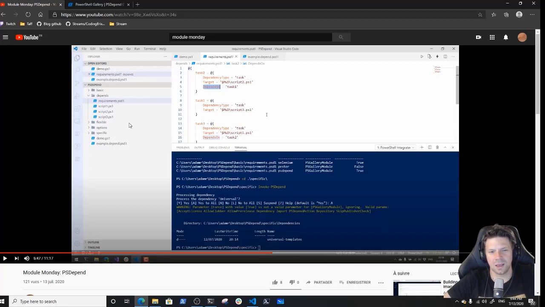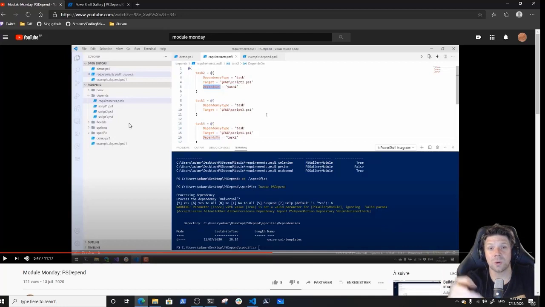So actually, I'm starting to realize now PsDepend is a little bit more than just a dependency manager, because you can also use this for orchestration. I would not push this orchestration too deep, but I'm pretty sure this can be handy in some specific cases.